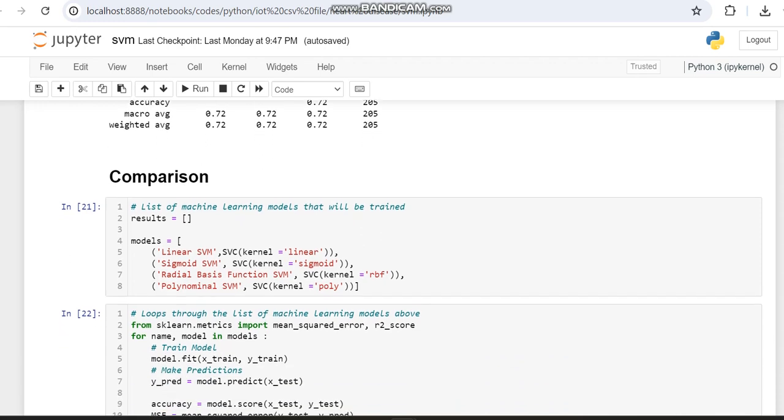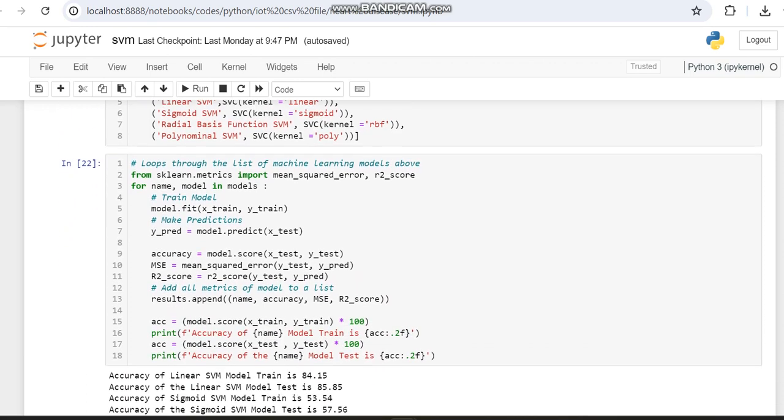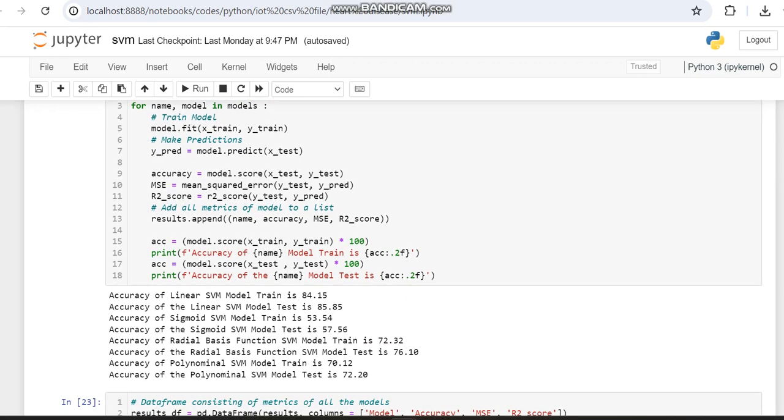Then we loop over these models, and within the for loop we train the model, test the model, and determine parameters like accuracy, mean square error and R2 score. We also print the training accuracy and testing accuracy of every model, and we get these for every kernel SVM model within a single cell.